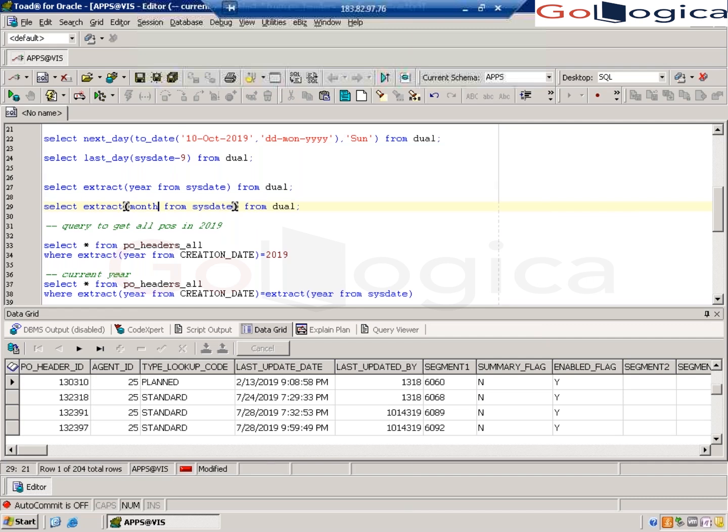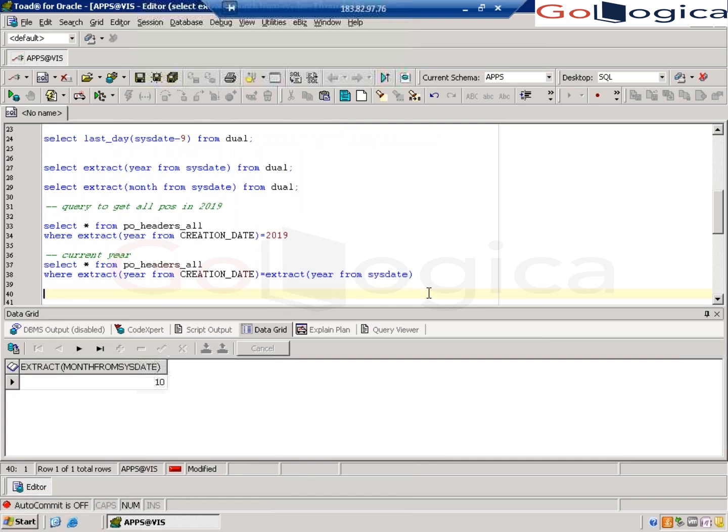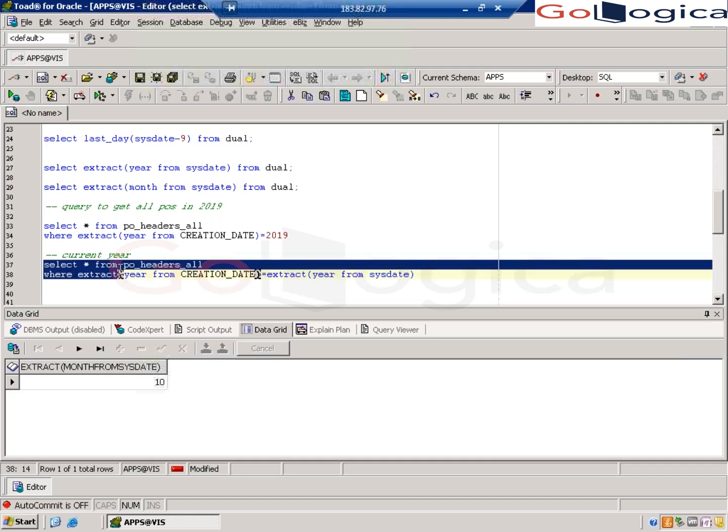Whatever the system month is, the current month. Now suppose I want to check how many records were created this month. How can I get that? Count. No, only this month's records. Query to get current month records.